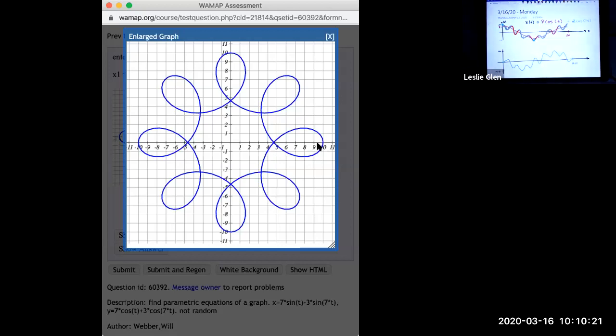Okay, so there's my bumpy graph. I like to call that my bumpy graph. And I want to figure out what the smooth graph looks like. I want to figure out what the sort of baseline graph is. So I'm going to take the midpoints between each high and low. There's a high, there's a low. The midpoint between those two looks like it's about there and there and there.